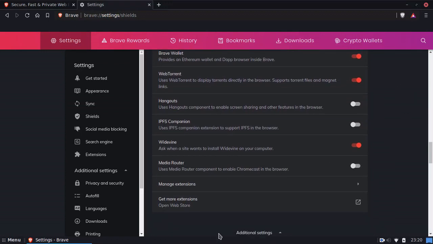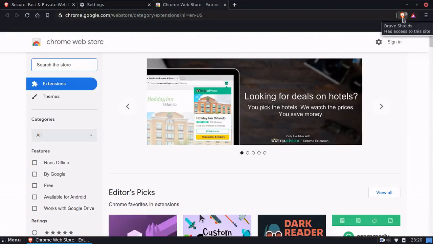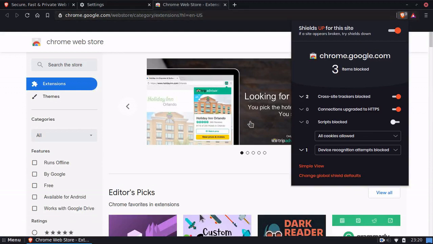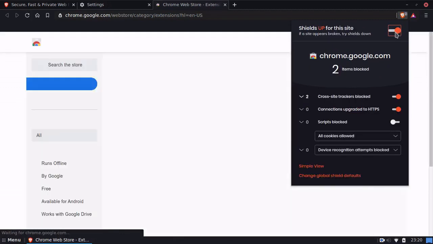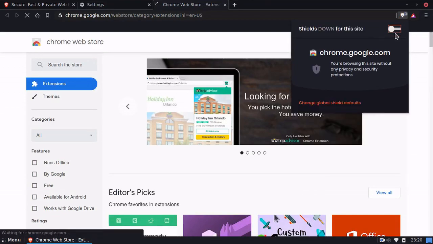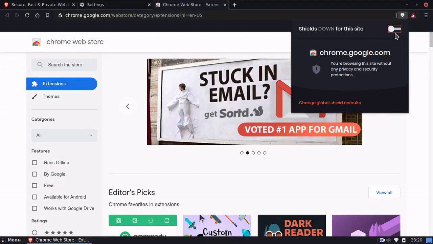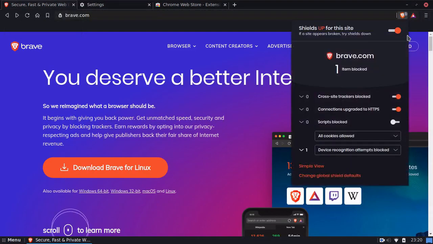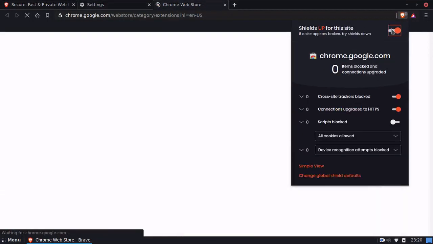Now, there are certain exceptions you can make in this particular Brave Shield. You can go ahead and lower shields for specific sites, and you can turn them on. If you turn it off for a specific site, every time you go to that site, the Brave Shields will be off for that specific site. Now, if I went to, let's just say this one, you see these are on. This is off. That's how you do that.